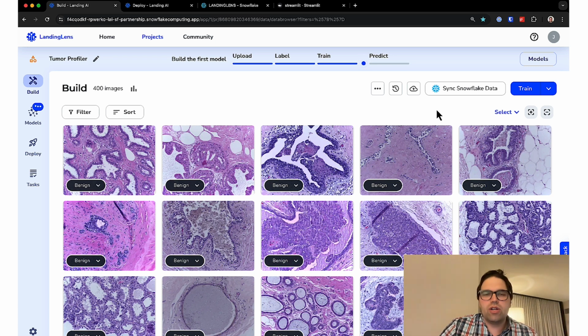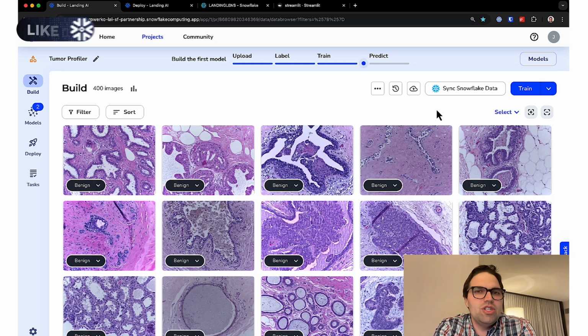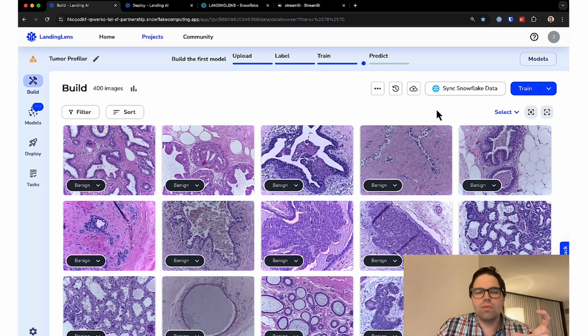This is actually a very cool use case that I want to use. This is from healthcare. So I have images of cell tissue, and what I actually want to build is a custom model that can look at those images, those pictures of cell tissue, and help me detect if there's tumor, cancer, or dangerous cell type. So is the cell type normal, invasive, benign? Now, building a solution like that might sound super complicated, but actually through amazing Snowflake partners like Landing AI, anybody could do it. So let's go ahead here.